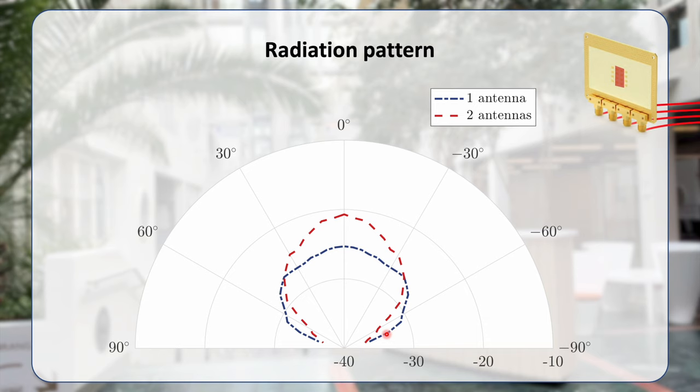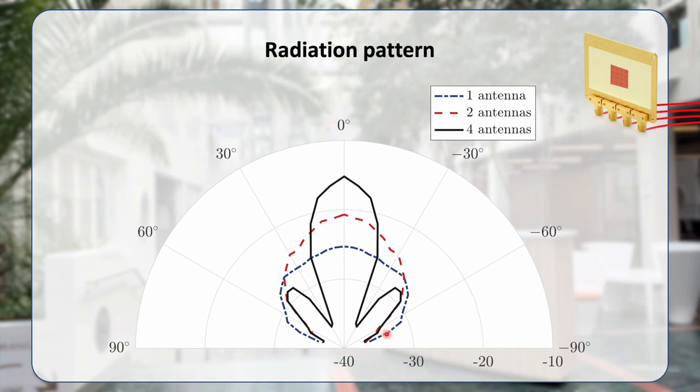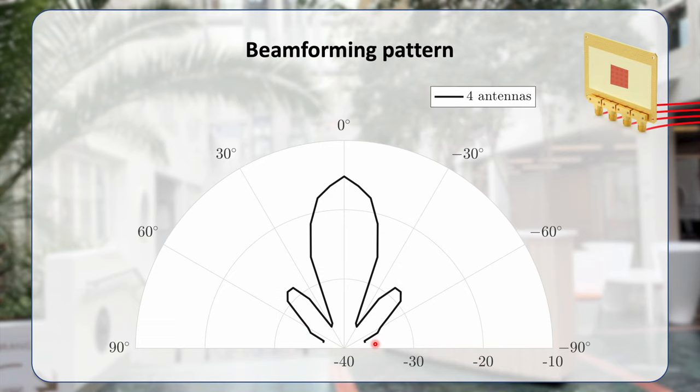If I am now turning on the last two antennas, we get this black curve, which is with four antennas. And we see once again that we get an even more directive signal upwards here and then to the sides, it's falling off even more quickly. And there are some new interesting behaviors happening here to the sides. So let's have a closer look at this kind of radiation pattern, which is also known as a beamforming pattern.